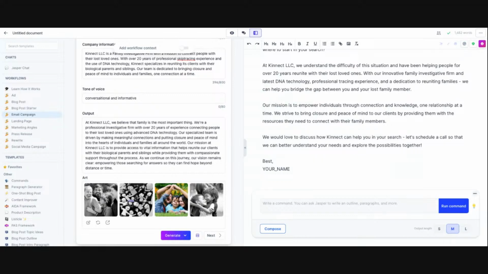When I came on board with Jasper, it was in the beta phase, and then I ended up upgrading to a price point. I don't really know what price point I'm at, but I do have the highest one. I do know that. But are you able to do what I'm doing? I know it gives you credits, you have so many credits. I have unlimited credits. So I can type, take a look.